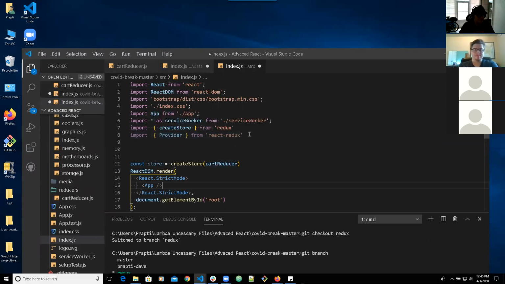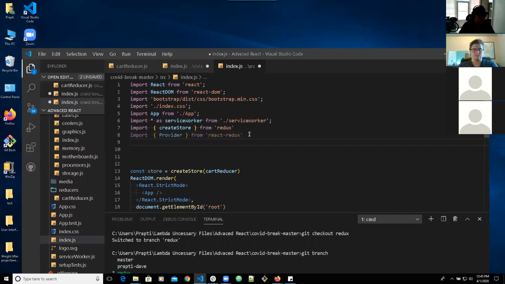So import. It's got to be destructured. Cart reducer from, and this should be reducers / cart reducer. All right. We're in business now. Thank you.